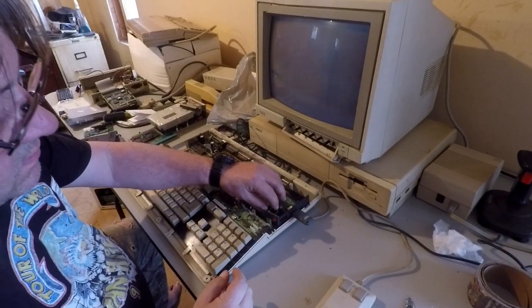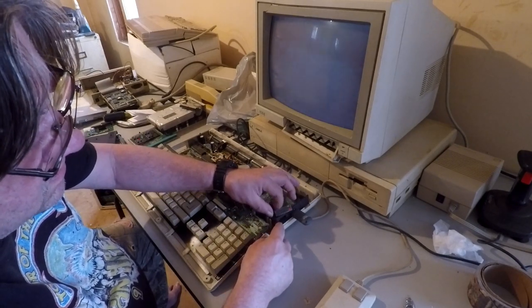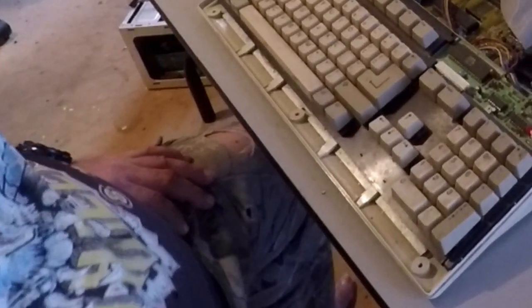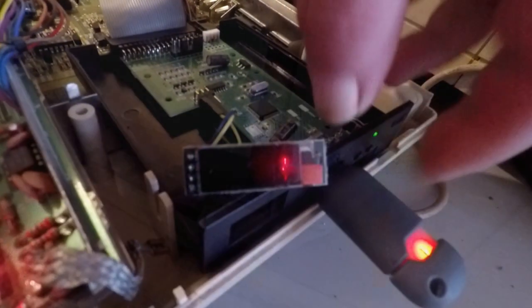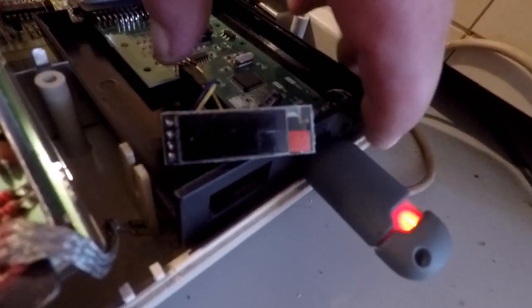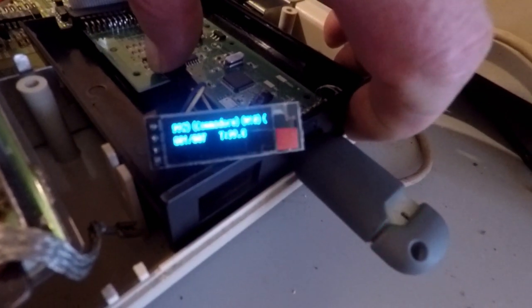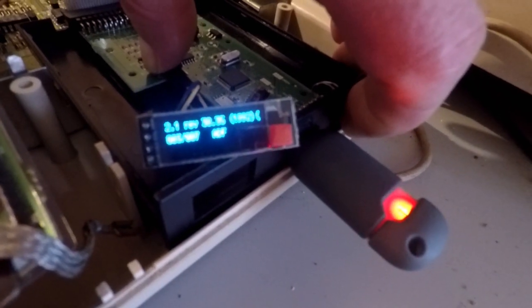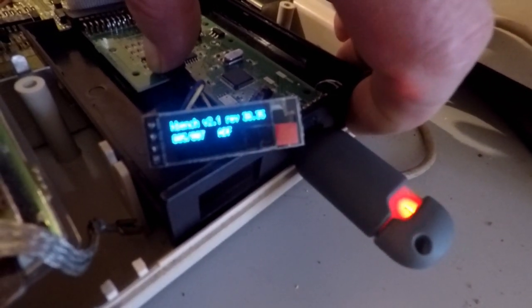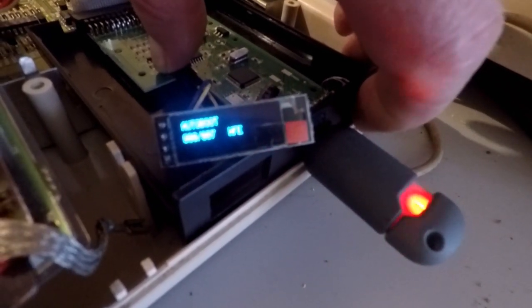Everything's on. I don't know if you'll be able to see this little display very well here. I'm just going to try to get it so it'll point at the camera. And we have power. And you see it's the firmware directory opus. This is hard to hold with one finger. Next disk. Workbench. Directory opus. Spare. Autoboot.